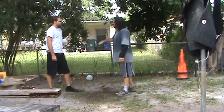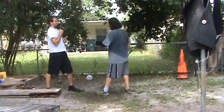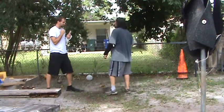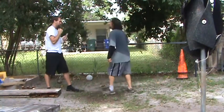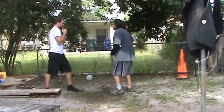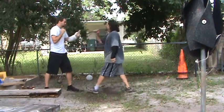Now we'll go to this. This is actually a little tougher with the right hand side, because that blade is in the way every time. So you've got to come in over the top. You're going to have to sneak in over the top like that. So you're right now. Bam, that's it. 2 is an easy one. 3, sneaking over the top. Bam. 4 is an easy one. Bam. 5 is an easy one. 6 is an easy one.